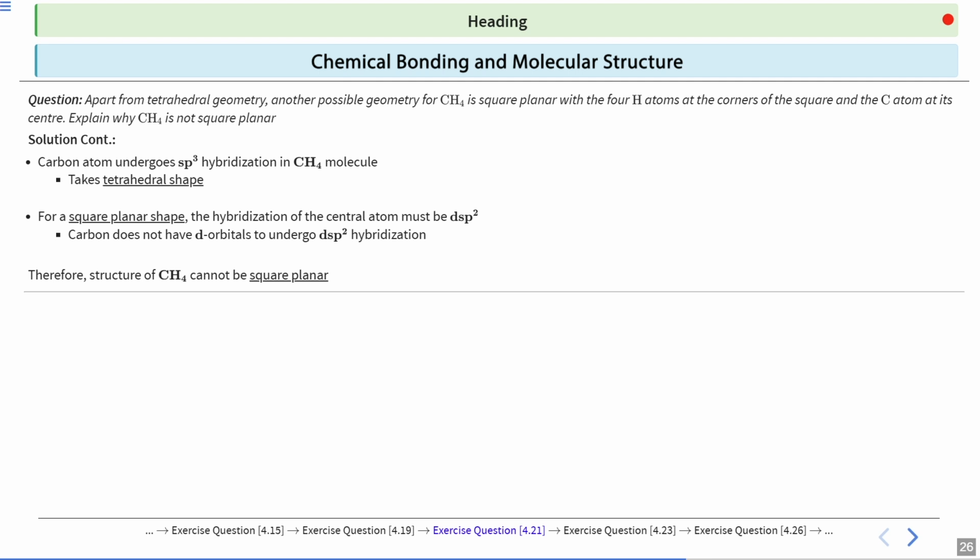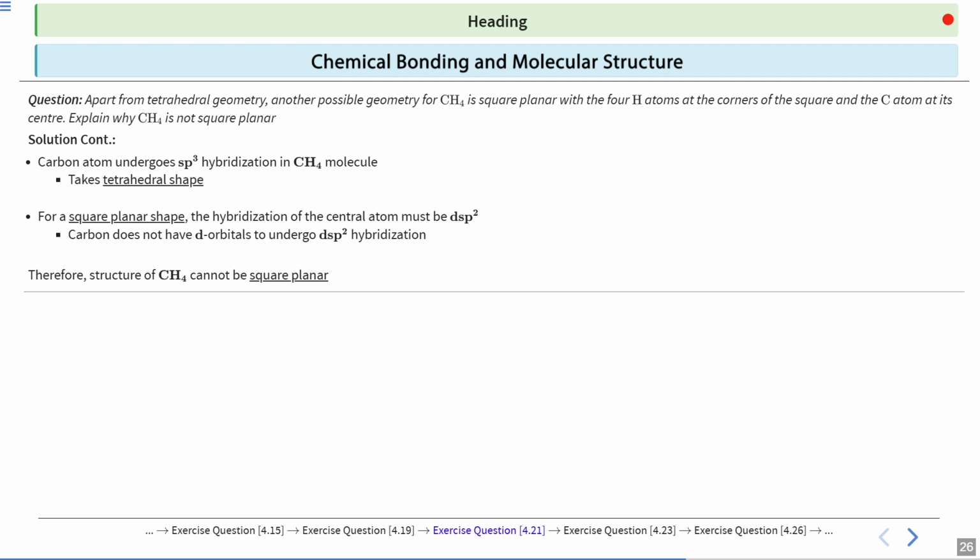So we can say finally that CH4 cannot be square planar in shape. Now the second reason is also very true, which is the angle thing. In the case of CH4 the bond angle would be only 90 degrees, which will result in more repulsion. The carbon atom is smaller in size, and this will not allow this much repulsion arising from the small 90 degree angle. Therefore it goes to 109.5 degrees.